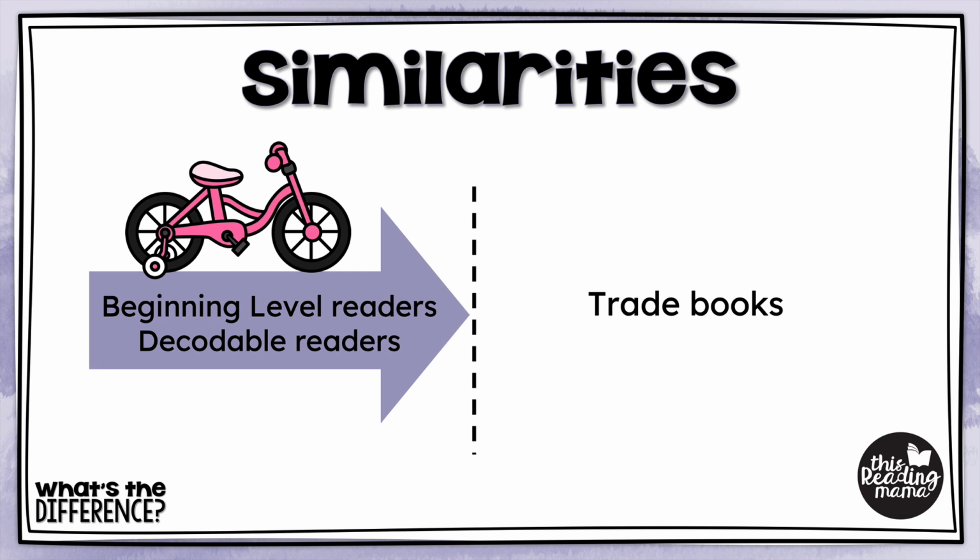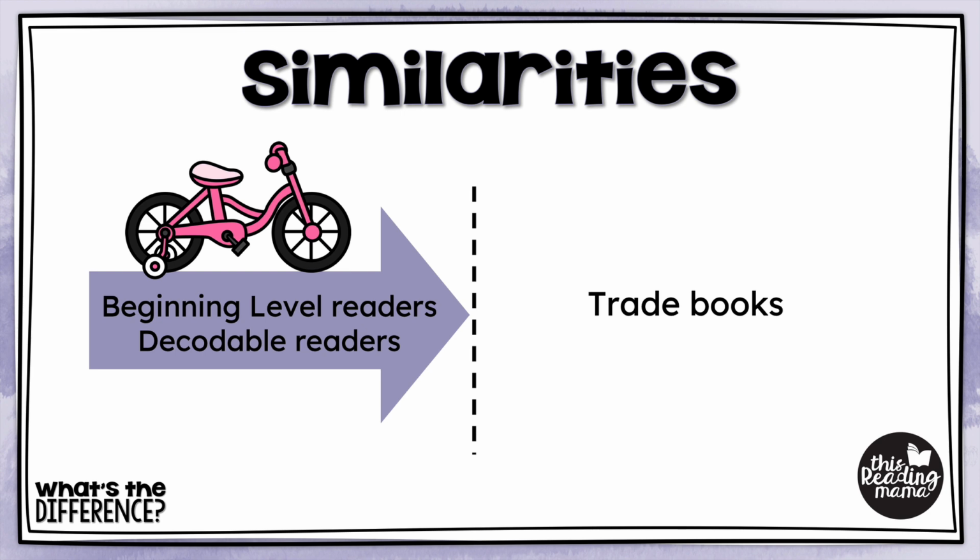Decodable readers, the same thing. You want your kids reading the words. We want to eventually not use decodable readers anymore and get them into trade books. Now, the thought with leveled readers is once you get to a certain alphabet level or level of reading, maybe J or K, we'll start mixing in some trade books and doing less of the leveled books as far as controlled text and more trade books.